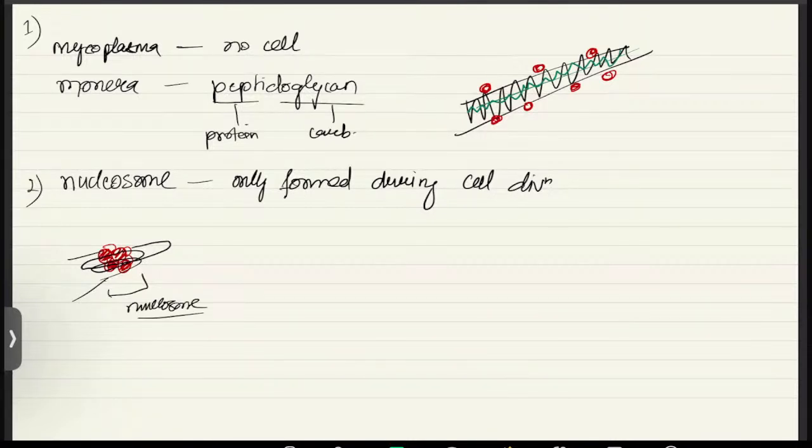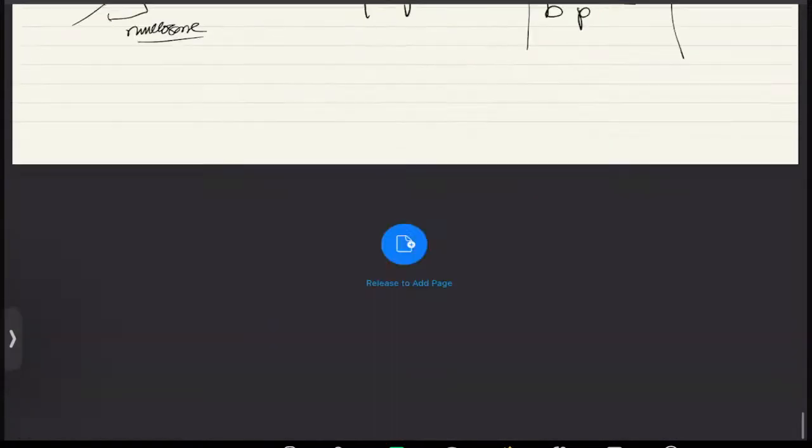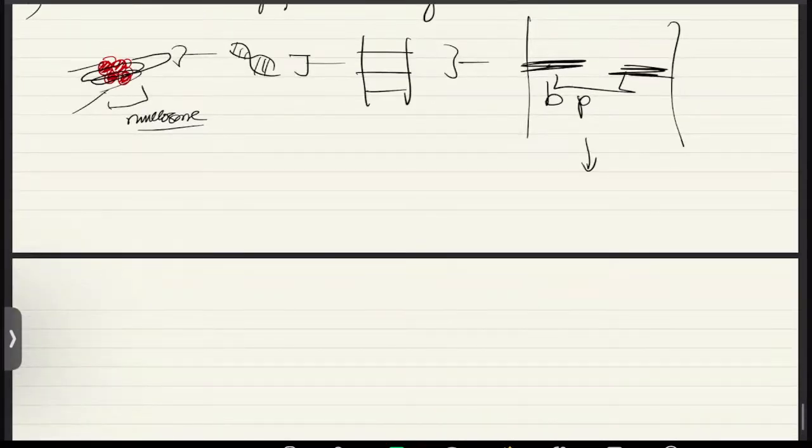Now, one nucleosome, if you zoom it in, what does it contain? Definitely, it contains DNA. And if you zoom a DNA in, what does the DNA contain? Zoom it in further, it contains base pairs. These are base pairs. How many such base pairs are there in a nucleosome is what the question is asking. So according to NCERT, about 200 base pairs per nucleosome. It is there in NCERT. You can go and check it out.